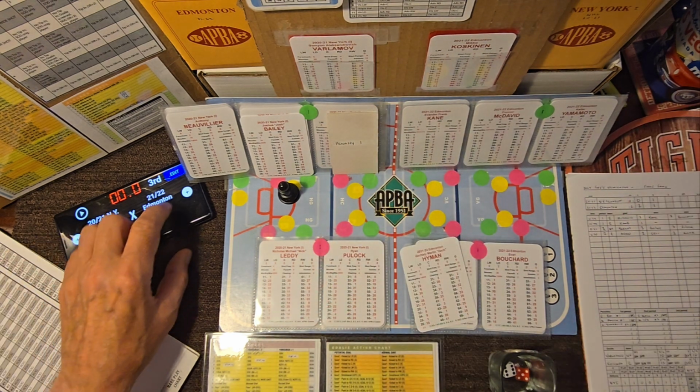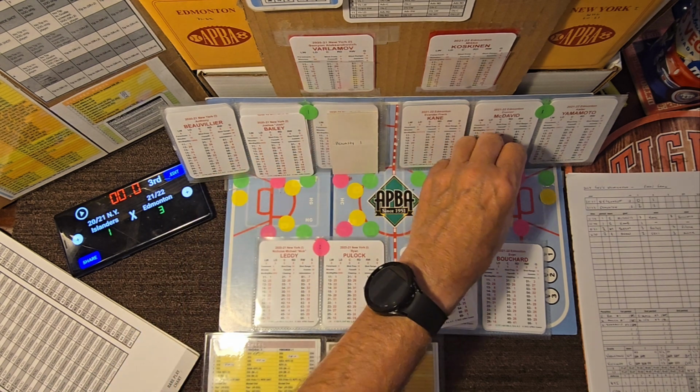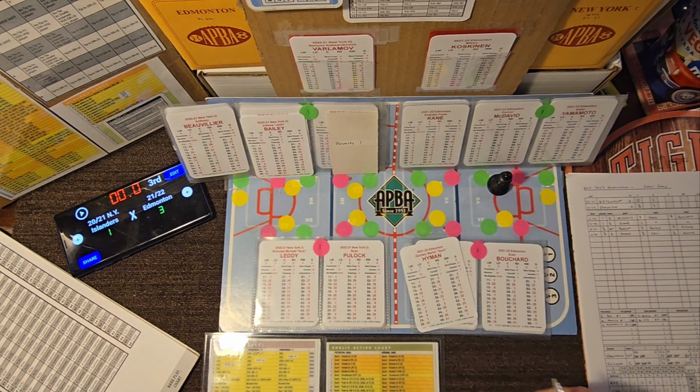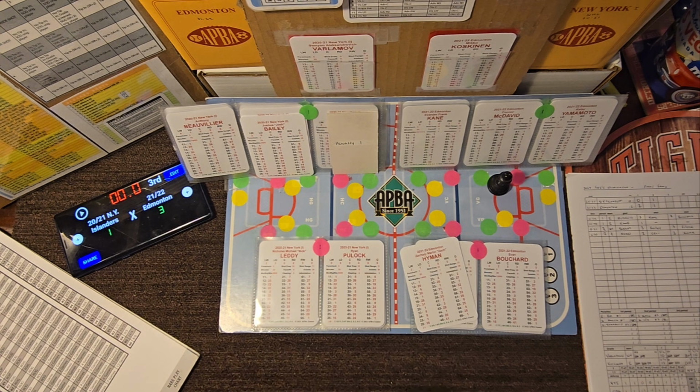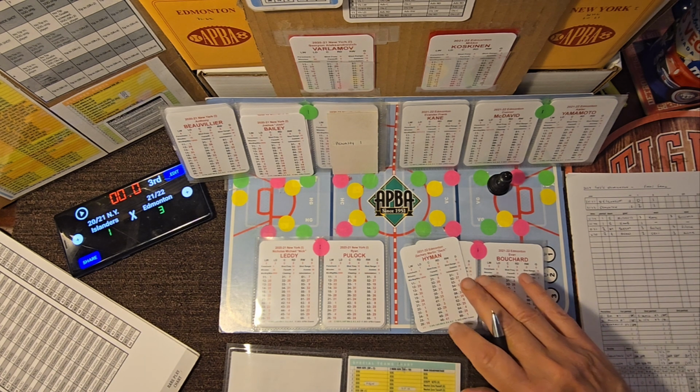Edmonton has a 3-1 lead. And now they're on the power play. Face-offs a +3 for McDavid. 6 on the +3. Advantage center. McDavid on the power play. Here comes Edmonton, 61. 61's a 6 on a power play. Got a possible block, 1, 2, 4 shots for the block. Dice rolls a 6, so there's no block.